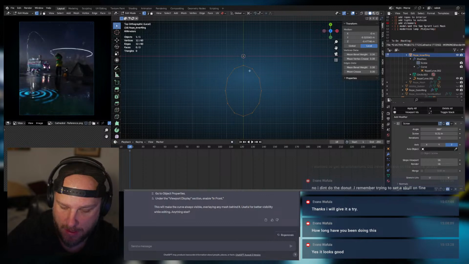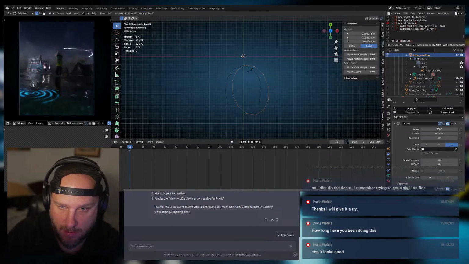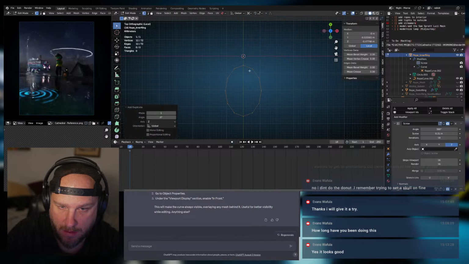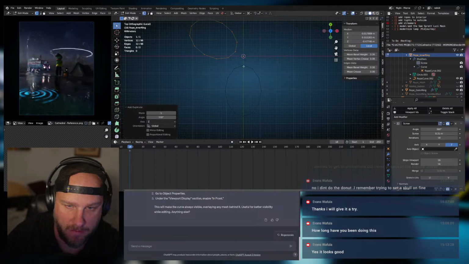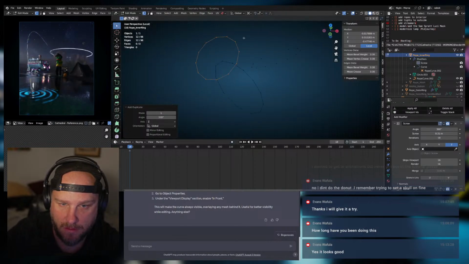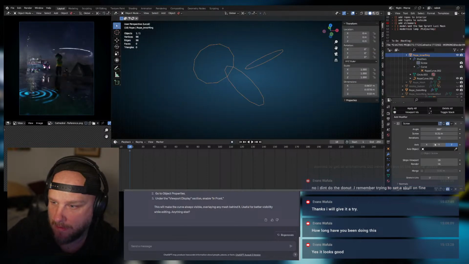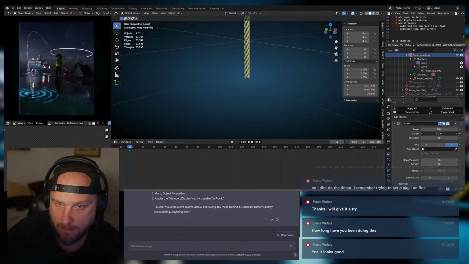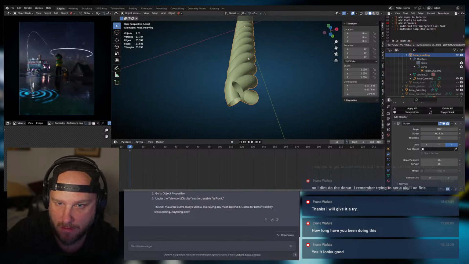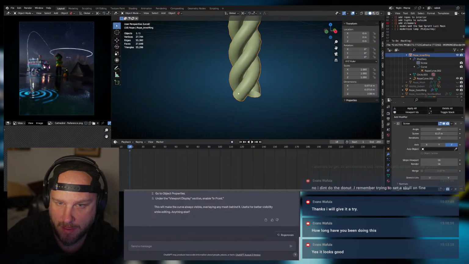Okay, so why then if we duplicate, rotate Z 120? Duplicate, rotate 120. Why does it do that? Rotate Z 120. Duplicate, rotate Z 120. Okay, fine. I think these ones are fine. So if we turn on the modifier, that looks good. Probably like this looks fine. That rope is actually good.